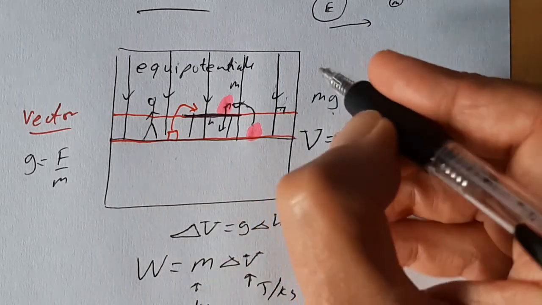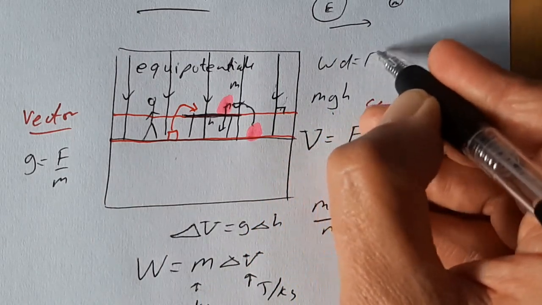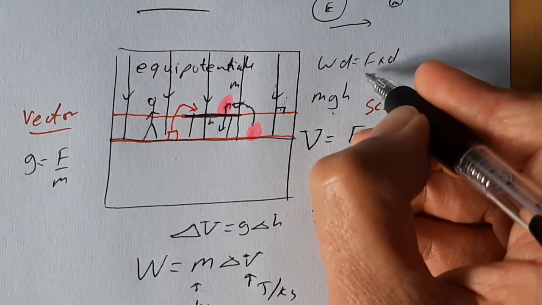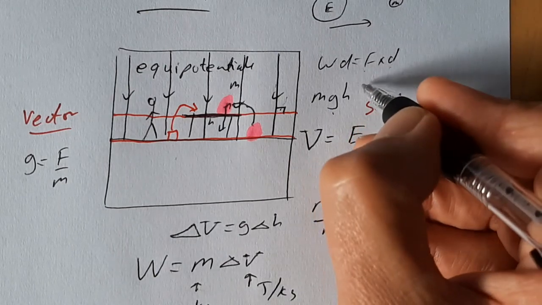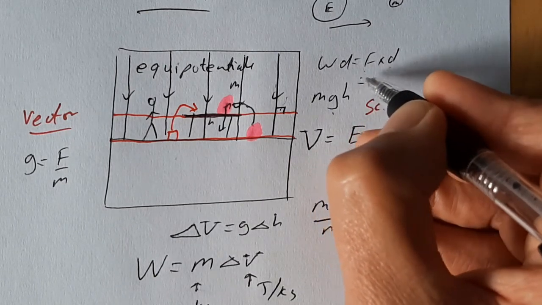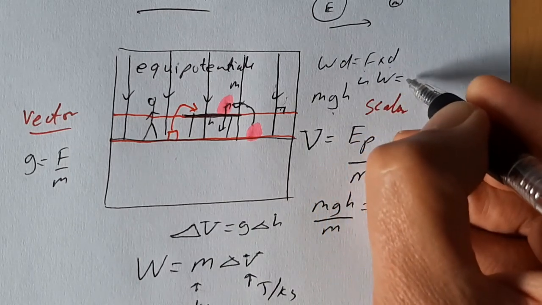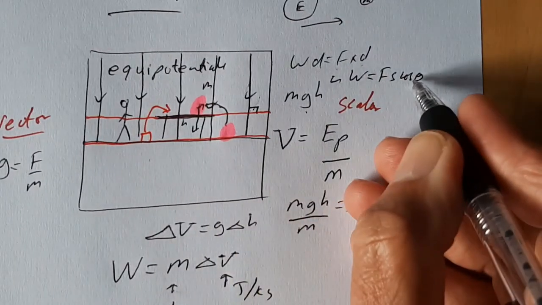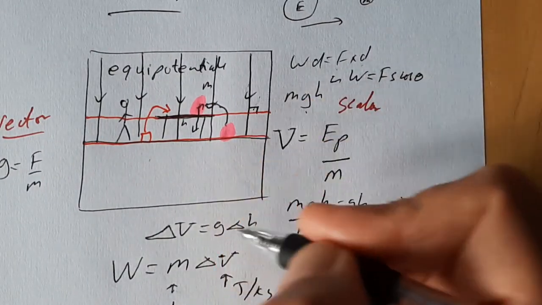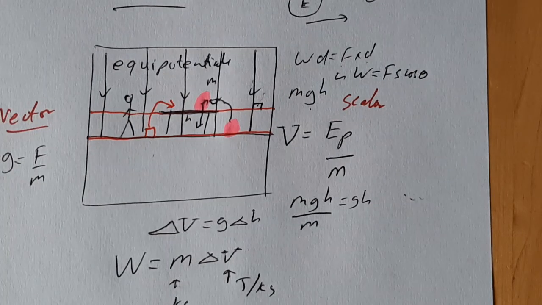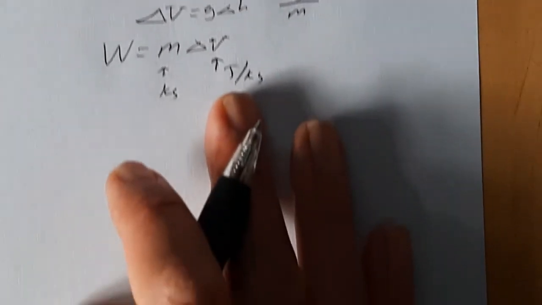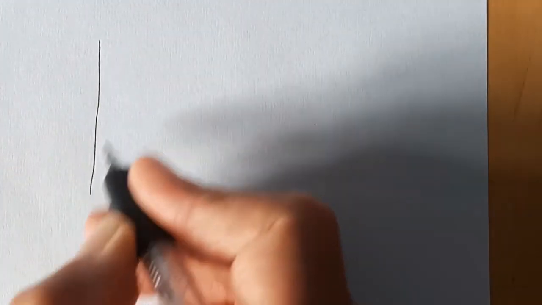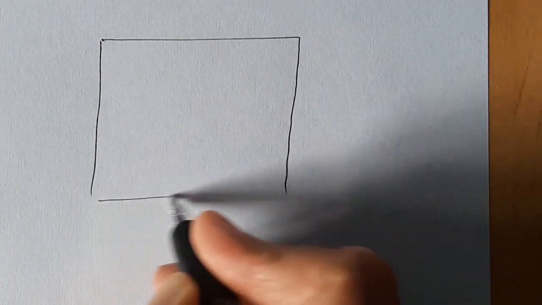If you remember, work done is force times distance, but only if these are parallel. Or you might have seen it as work is Fs cos theta. Cos of 90 is 0, so no work is done when the force and the displacement are perpendicular to each other. Now finally, and my diagram's got sufficiently messy now, I'm going to draw you another one.